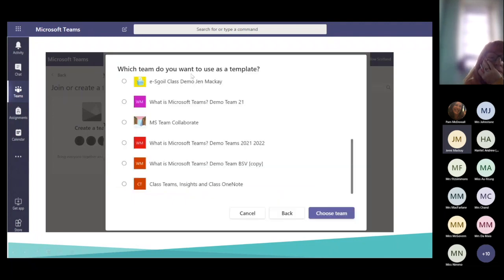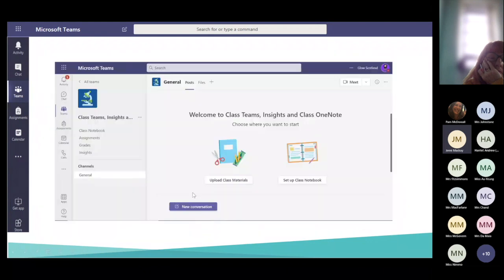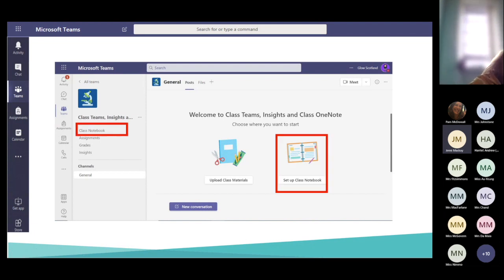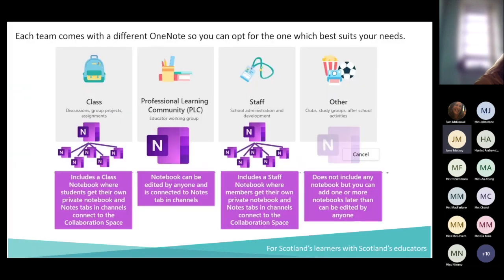It lets you pick easily any of the teams that you're an owner of in here, and once selected, it sets up your team for you, as you can see here. And you obviously get that class material shortcut and setting up the automated class notebook. And class notebook as well also now has that feature. So if you haven't maybe used it this year so much, class notebook again allows you to simply create one from a template. So if you were using it or you are using it and you like that format, maybe you've moved to a new setting, you can recreate it. And I think this is quite an important graphic.